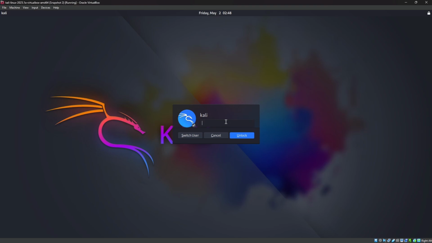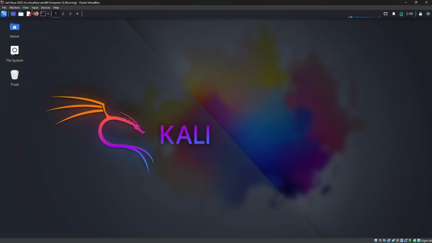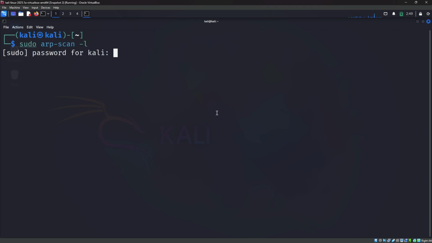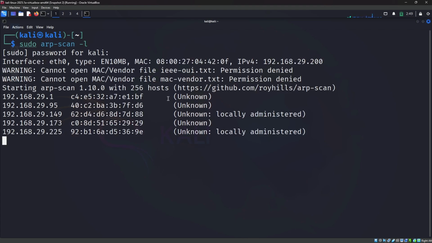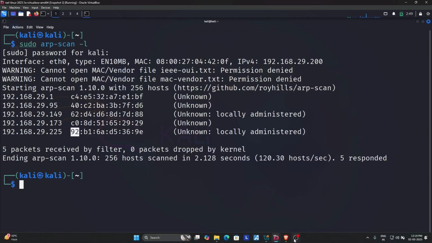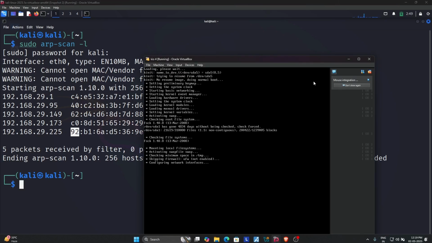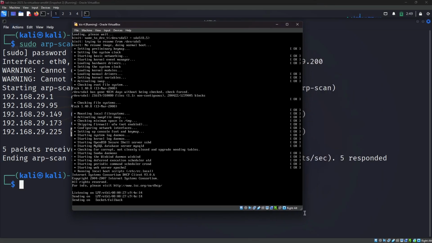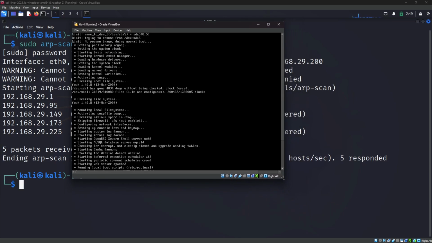So yeah, just enter your Kali password and open the terminal, and I'll zoom the terminal for you. Anyways, let's enter sudo arp-scan -l and your password, and the device was not here. There is no MAC address starting with 08. So let us give some time for that machine to start. The Kioptrix 4 is there and it's starting. It will take a little time, I think.